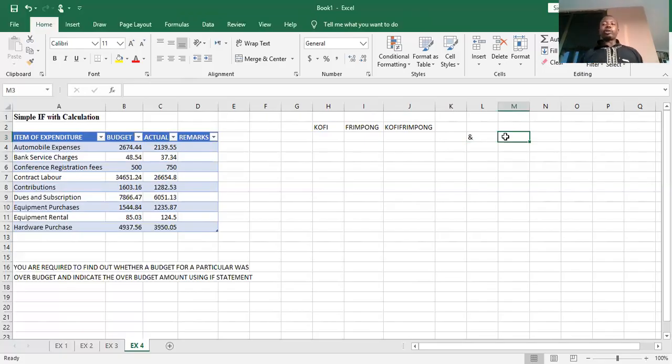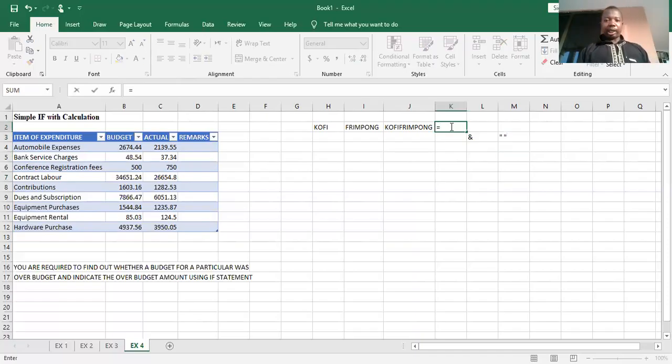Remember, space is also text. So before you type the space, you bring a double quotation, then the space bar. You hit the space bar once, then another quotation. This will be a space. So what we are going to do is this.